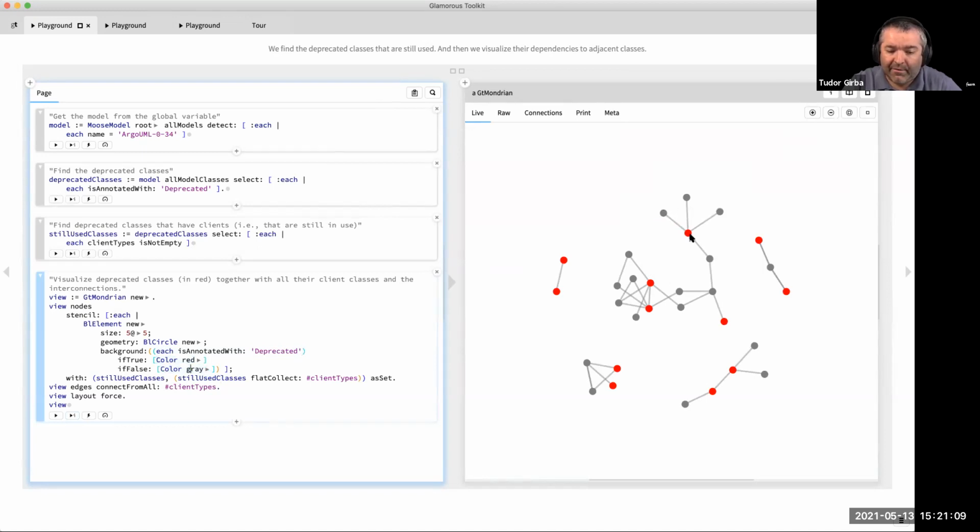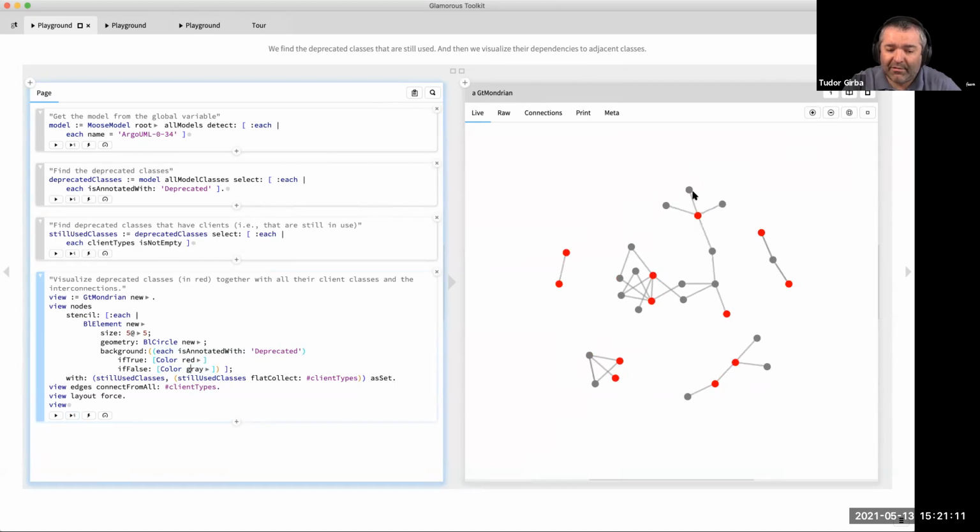So now I have deprecated classes over here, and then we have these three or four classes that are connected to it. So this is possibly more difficult to remove than, for example, something like this one, which would just require us to investigate this piece here in order to potentially affect two classes.